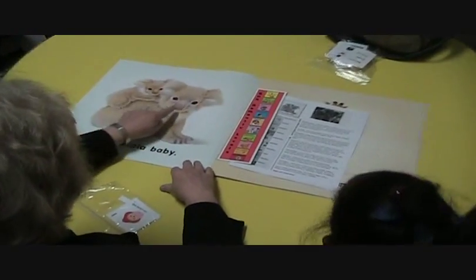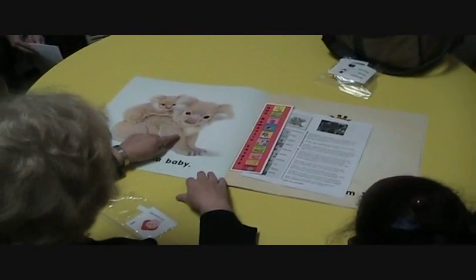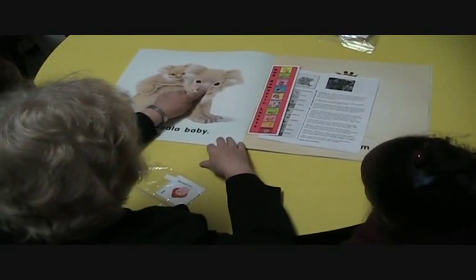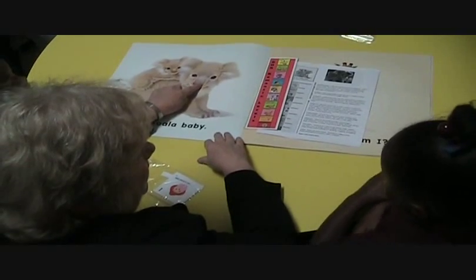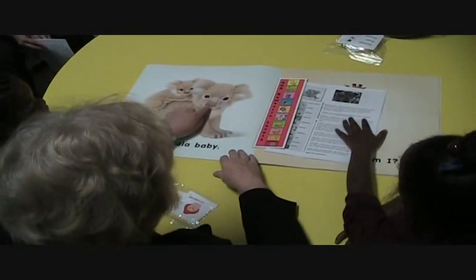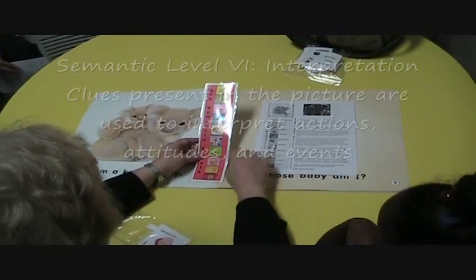Okay. What size of a nose do they have? Is that a small nose for a baby face? Do they have big noses or small noses? They have big noses, and they're almost like a rectangle shape. That's an odd little nose. All right, let's go up to some bigger ideas.